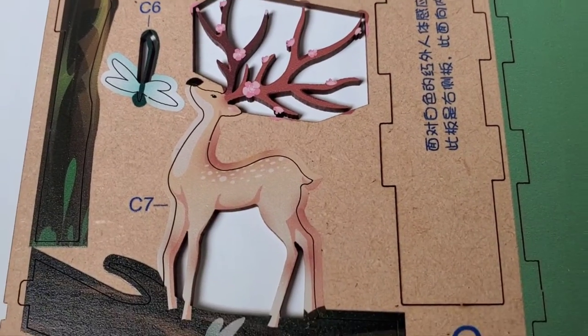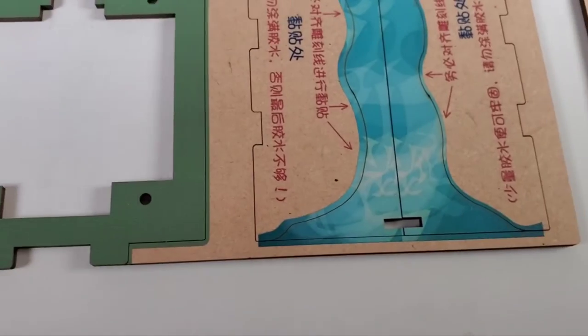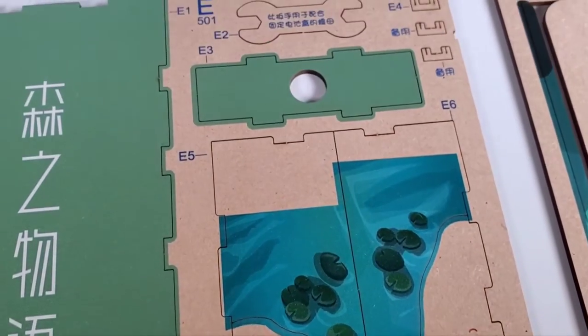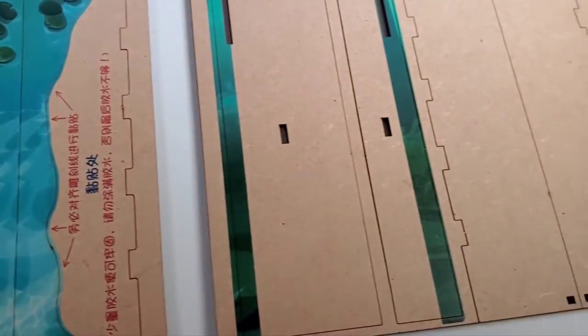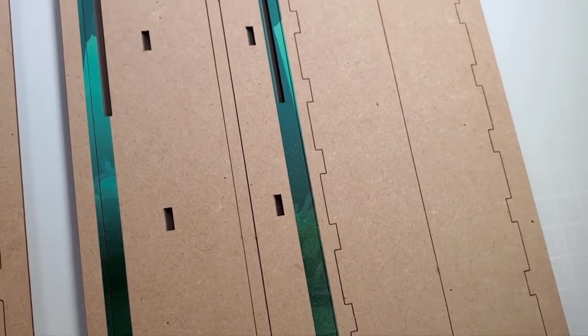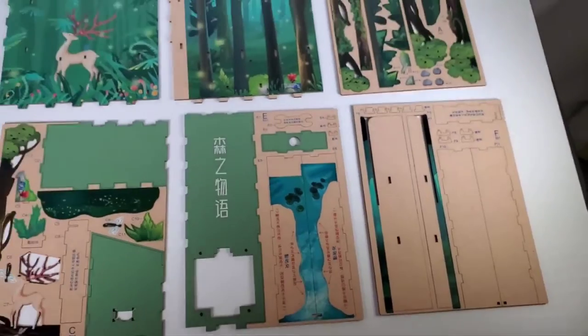Some twigs or something — oh no, that's the deer. And then over here we've got what I'm guessing is the floor of it, where we have the little river. There's not a whole lot of parts to this, but it's still very nicely done. I like that the parts are all printed already. So these will be really cool to build.